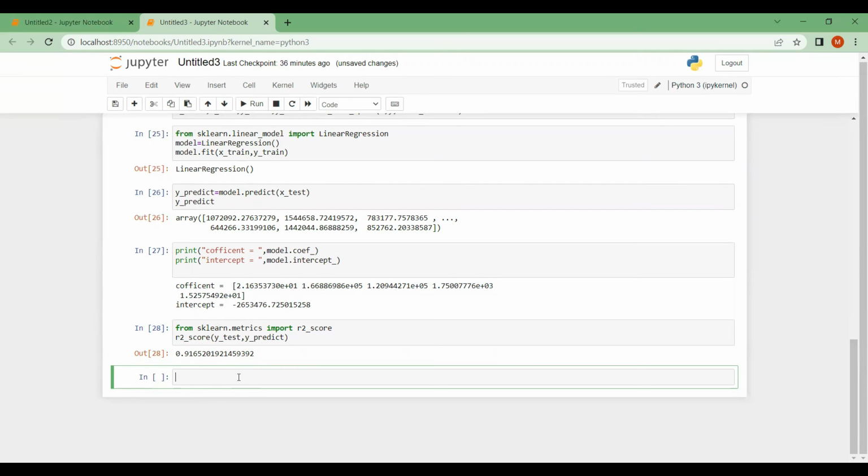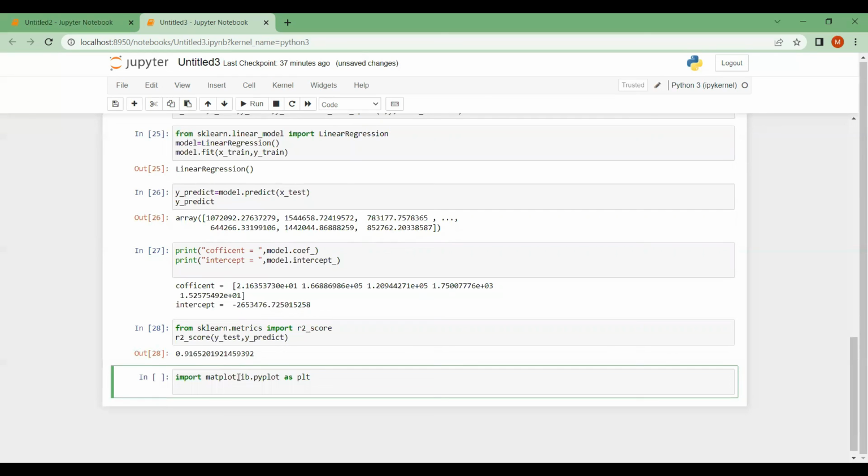Now we can also plot our data on a scatter plot. For that, we have to import our library, import matplotlib.pyplot as plt.